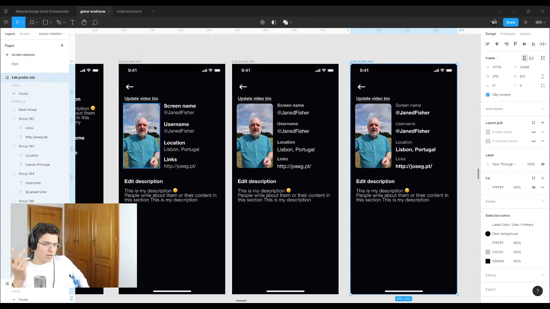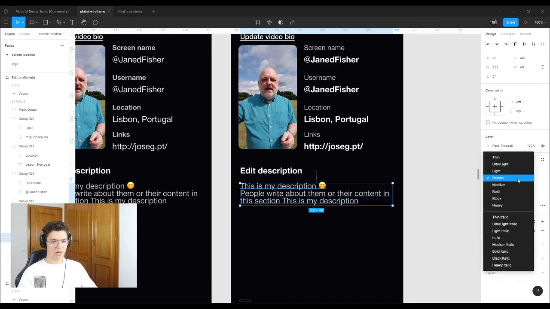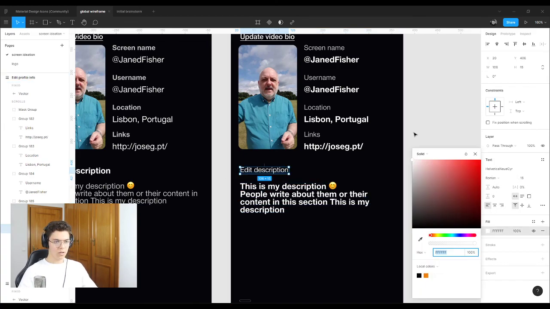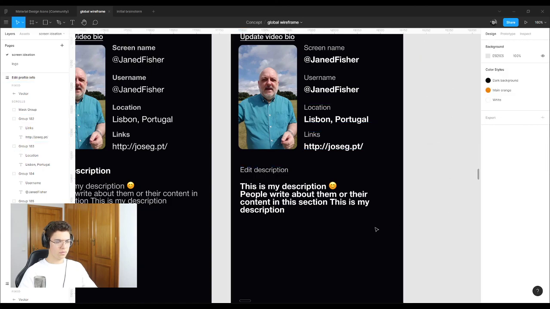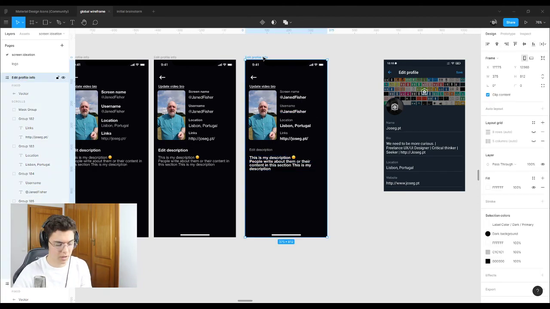One, because they look better. That's also important. But from a UX perspective, I think this one makes more sense. But then if I add, for example, the description, I didn't change it now, but if I add it in bold, it's just gonna be way too much. Like, this is not okay. Or maybe it is, let's find out. From 18 to 15, as I said, 17 to 18, then this goes to this color. I'm gonna see how it looks on the phone, and then I'll probably have some sort of comparison or decision.